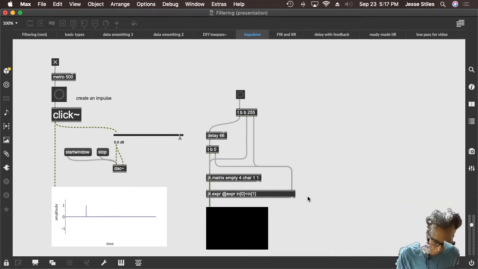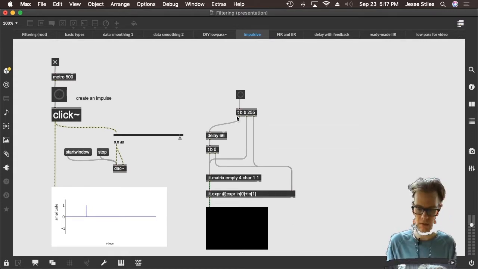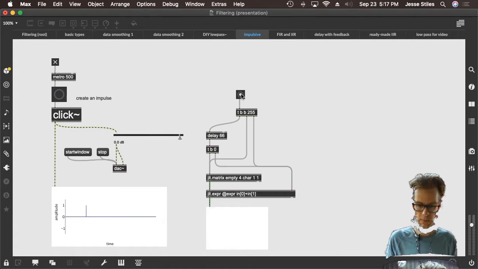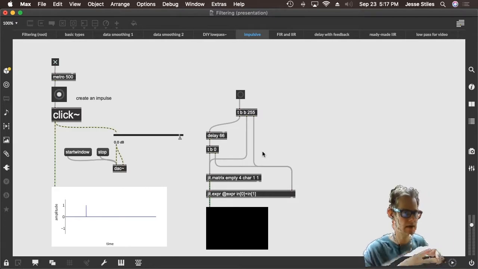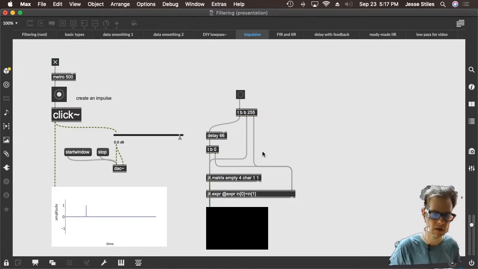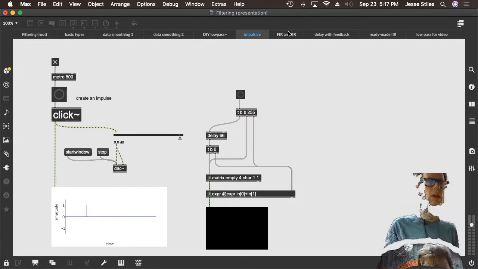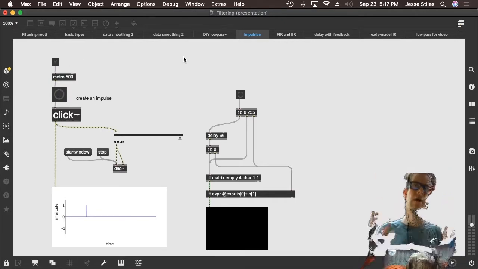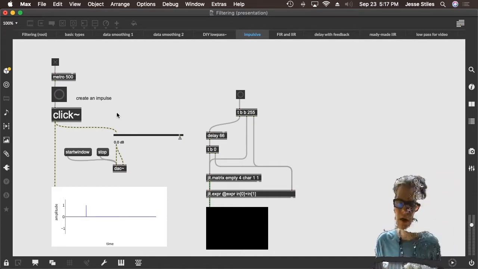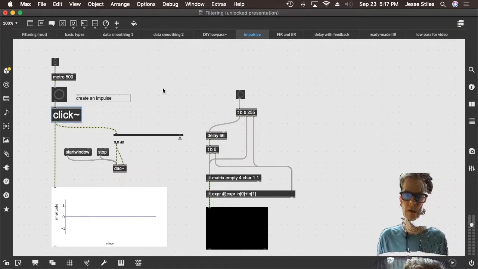If we wanted to look at an impulse signal, it would look like this. It would be an image where the brightness is instantaneously bright and then immediately goes down to 0. So we can describe filters in terms of how they respond to an impulse signal.